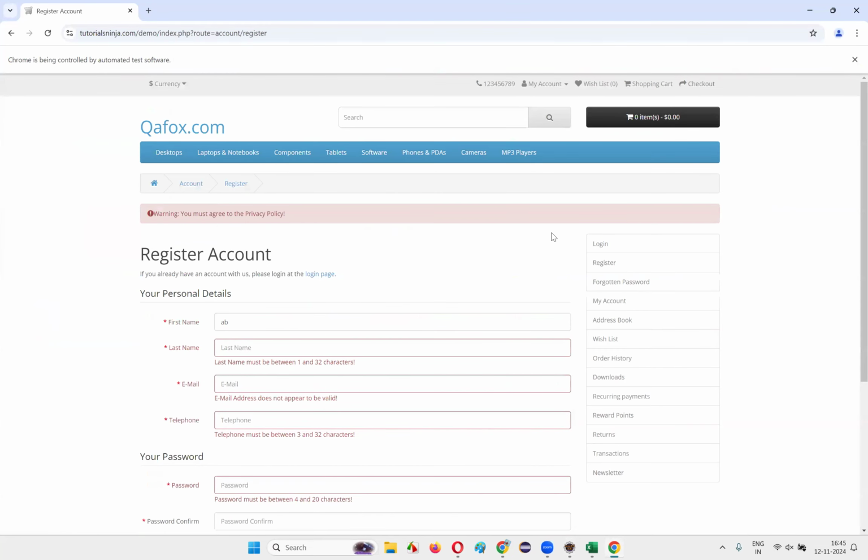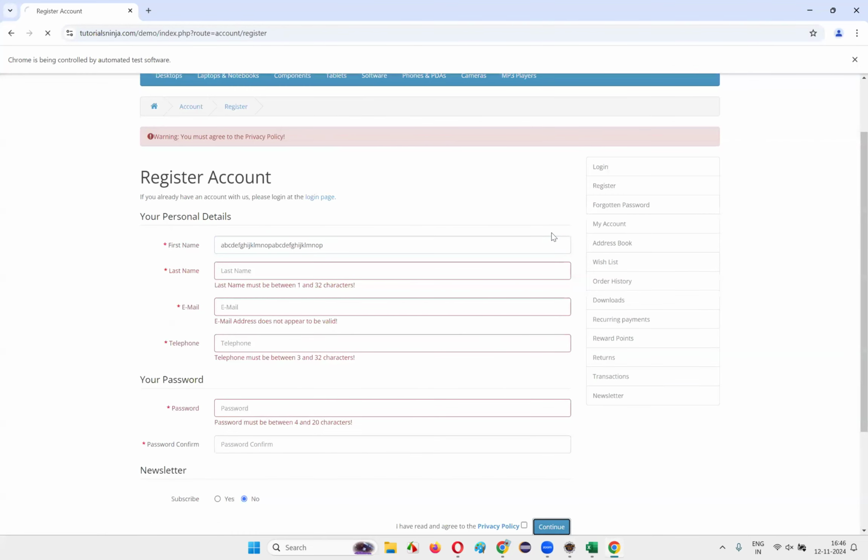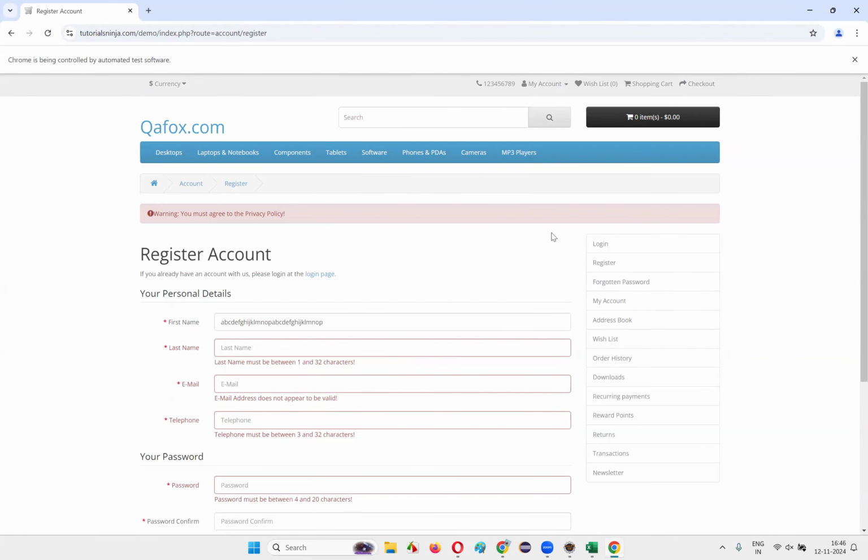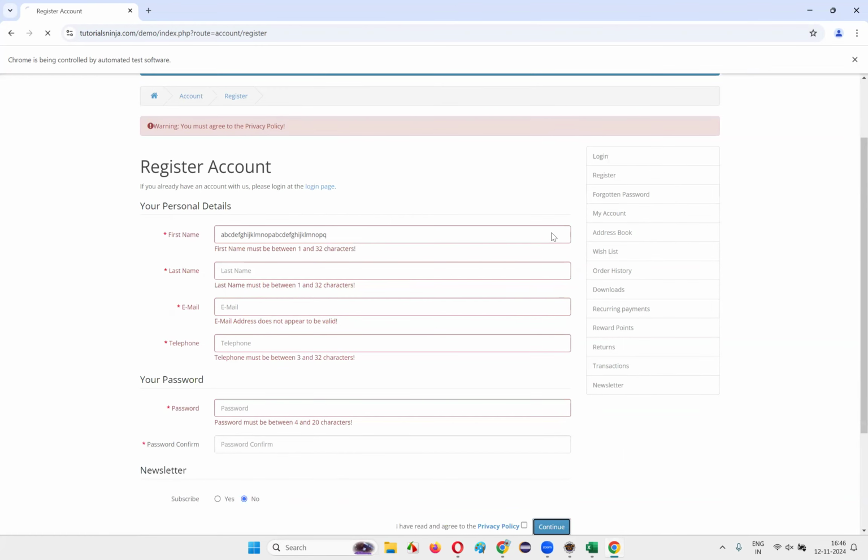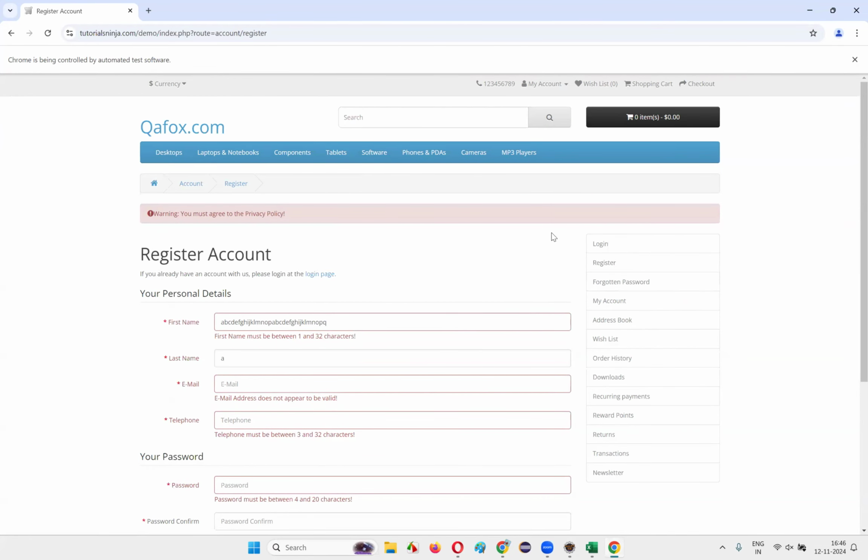Let's see till where it will pass this time. I'm running multiple times and modifying the script so that the test will pass. I'm making some changes to the automation code so that the test case will pass. It completed the first name field, went to the last name field and is verifying different sets of data for the last name field. Telephone field it is verifying now.